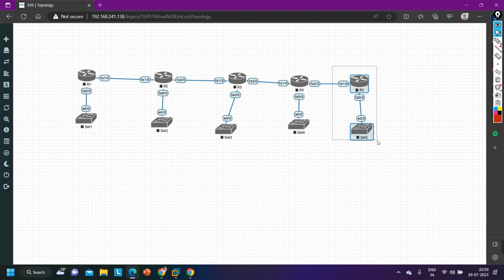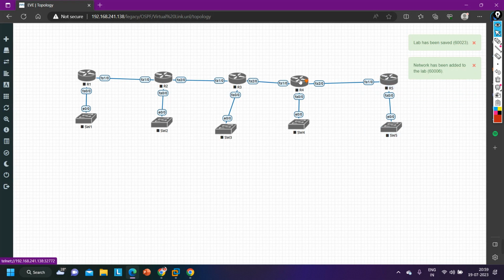Okay, here I am going to design this topology and see what I will do.